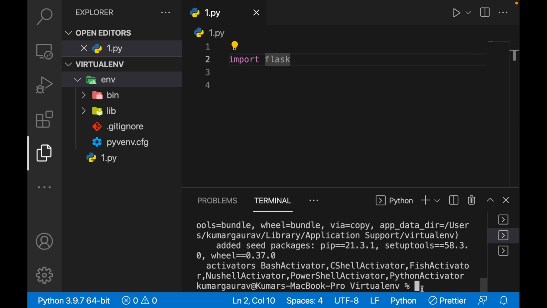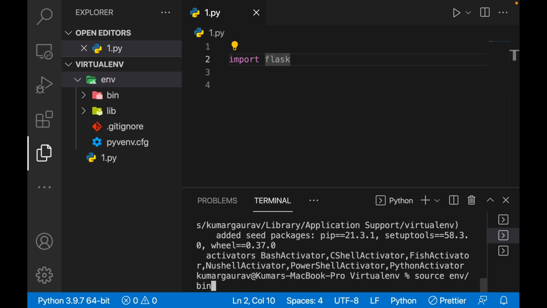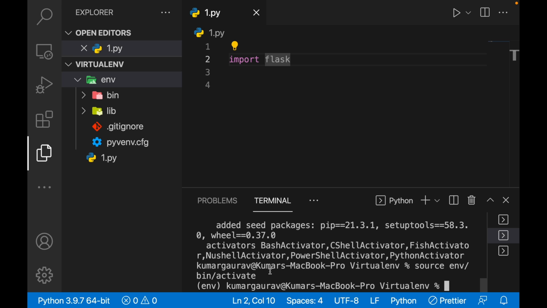To activate it, I'll simply write source env/bin/activate. All right, now you see, guys, this parenthesis env means you are inside this environment.